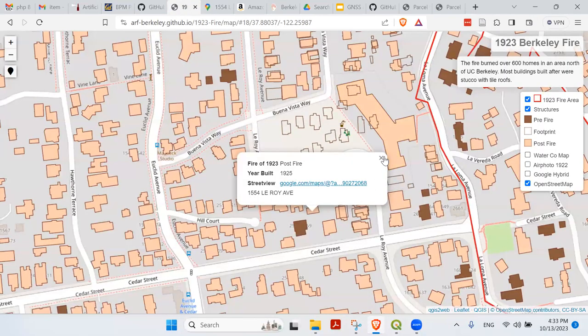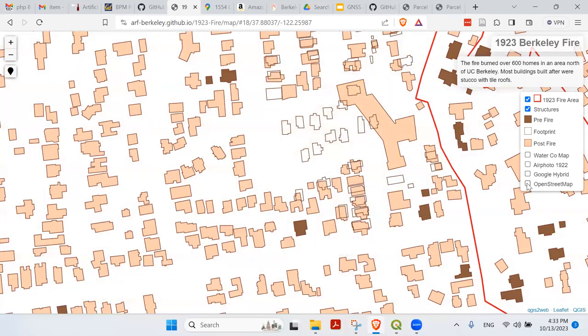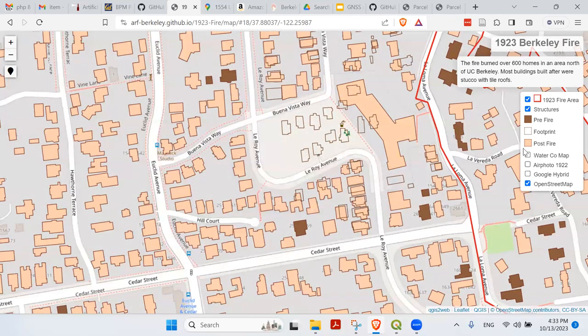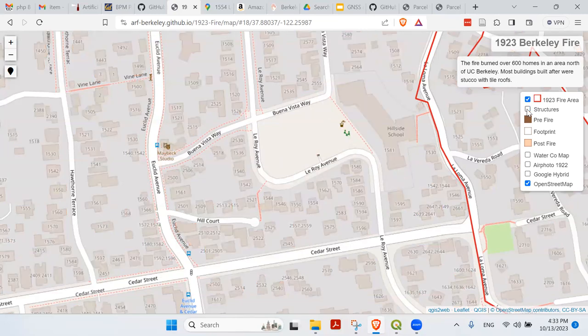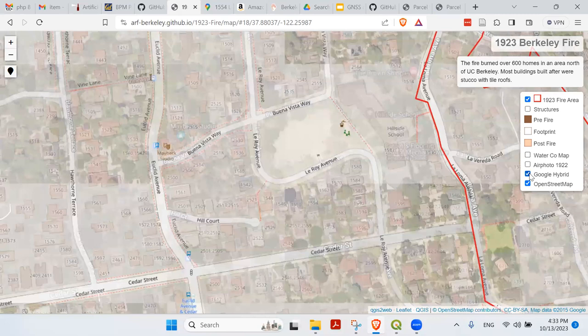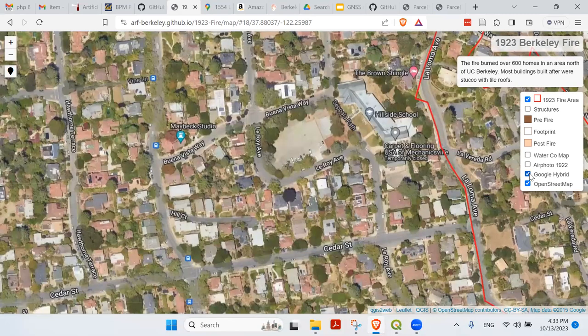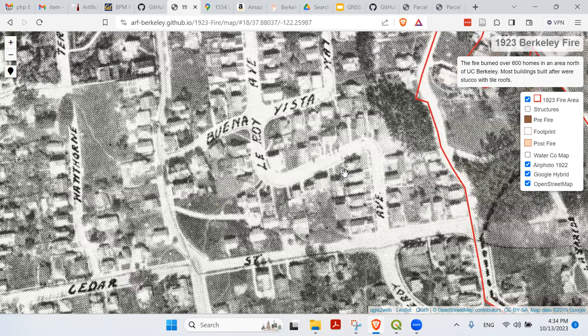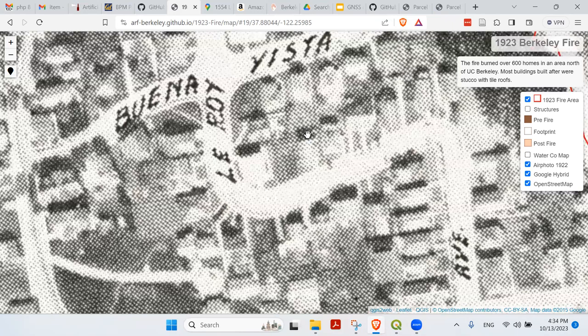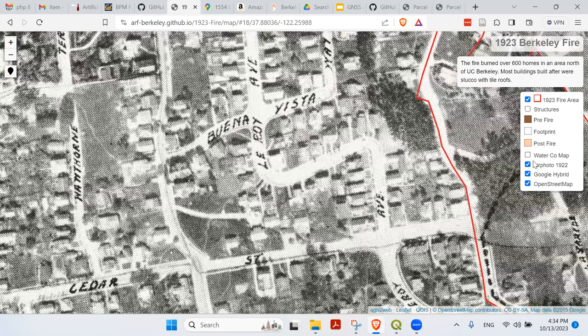We have some other layers I'd like to show you. We have the OpenStreetMap back there. We also have, let me turn off the polygons, there's OpenStreetMap. We have a Google hybrid layer that came out of QGIS. And we have an air photo from 1922 that was flown by George Elmo Russell. And the original negatives are not available, only this printed half-toned image. So that could be improved if we ever get the negative.